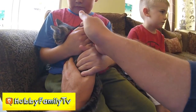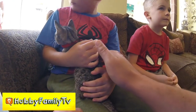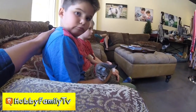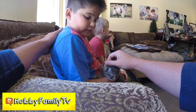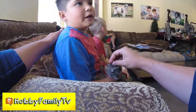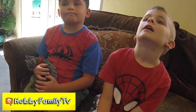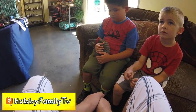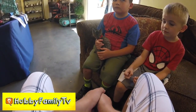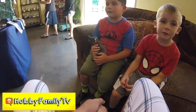There you go. Just support her bottom like this. Yeah. She's very sweet. She's not too rough, she's not too mellow, she's perfect. She'll get energetic at times and be a little bit more crazy because she just needs to play. Cats like to hunt, they like to feel like they're hunting. So we'll get some toys for her that make her feel like she's hunting, like trying to catch something.